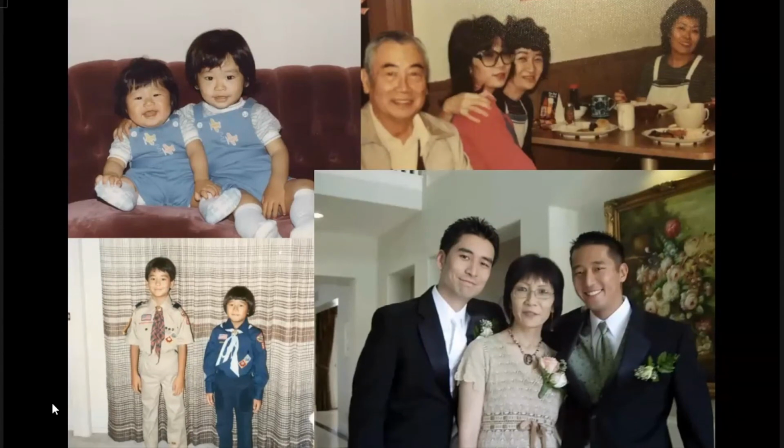That's my brother and my mom and me at my wedding. And in the top right corner, you see my grandpa and my grandma with my mom. And that table is actually where I started drawing comics. I started drawing right there, waiting for my mom to get off of work. She was working for my grandma at her restaurant, and I spent just tons and tons of hours right there learning how to do comic books for the first time. I read a lot of comics too that were inspiring me. Books like Garfield and Mad Magazine.